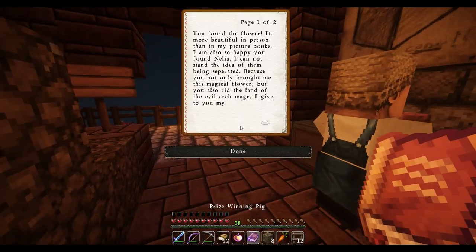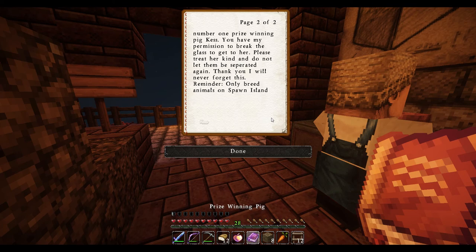Prize winning pig. We found the flowers, one beautiful person in the picture books. I'm also happy you found Nellis. I cannot stand the idea of them being separated. Oh, I killed them, so. Because you not only brought me this magic flower, but also over the land of the evil archmage, I give you my number one prize. Winnie Pig Kess, you have my permission to break the glass to get her. Please treat her kindly. Do not let her be separated.